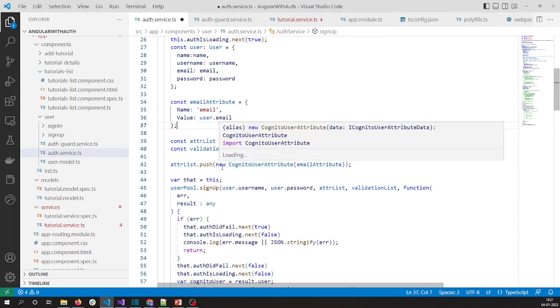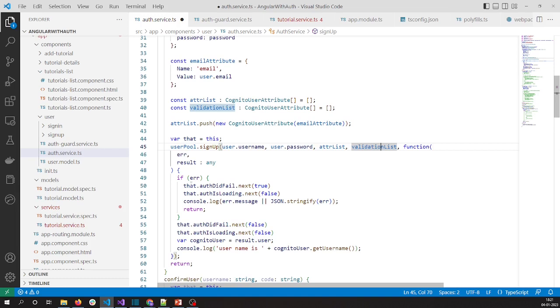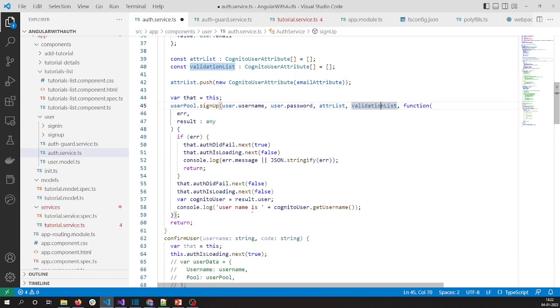Username and password are the default attributes that are present here. We'll be sending it through this, and we're sending the attribute list. In validation list, we don't have anything as of now, and these are the basic changes that we have done. And with this, we should be able to sign up our user.